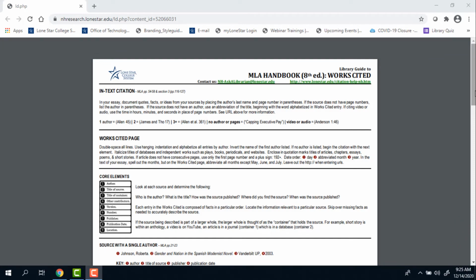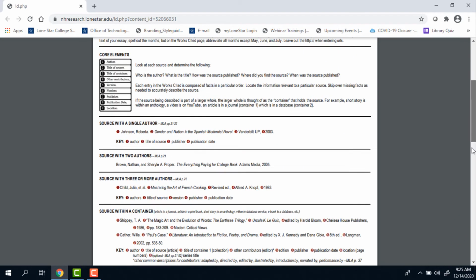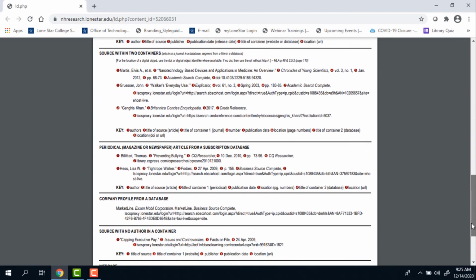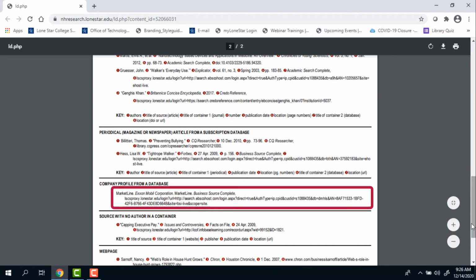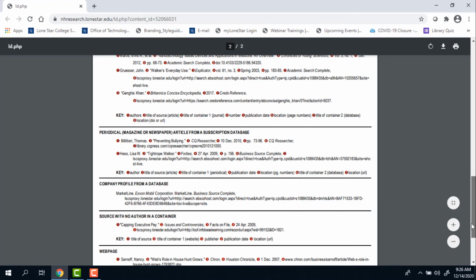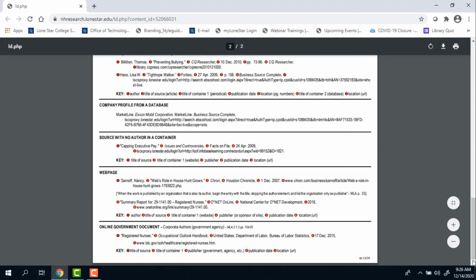For most news articles that you will find in the library databases, this second example under periodical, magazine, or newspaper article will be your best model. Did you find a company profile? We have an example specifically for that type of source. To cite a Yahoo Finance page, follow our example for a web page.